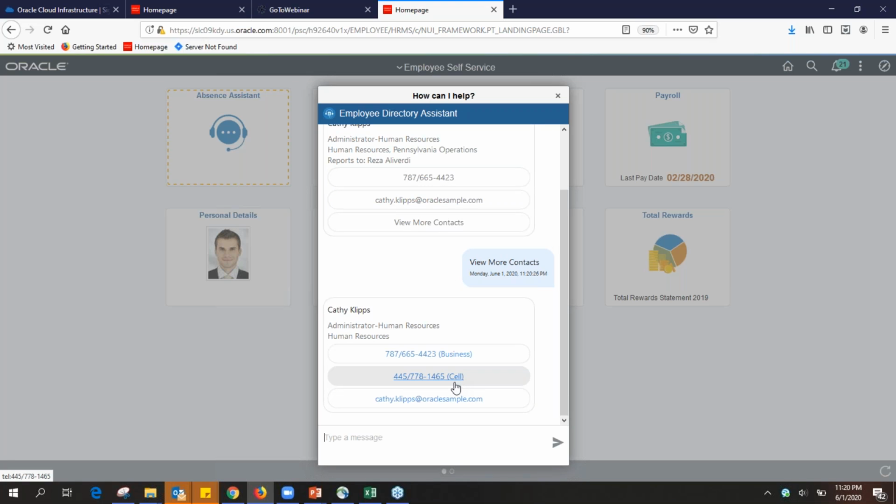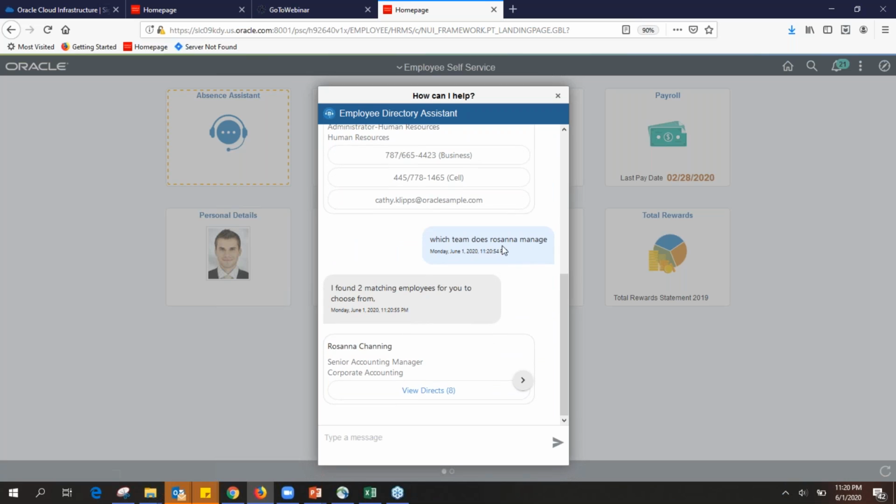So it did bring up the cell information if I have inserted it into the system for Kathy, and it is made available by my organization to be viewed by others. So depending on the configurations that we have within the system, the information will be displayed to the end user. So this was very, very generic. Let me try something else like, okay, which team does Rosanna manage?